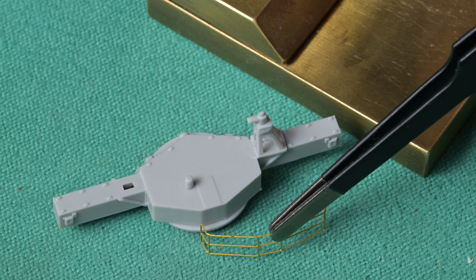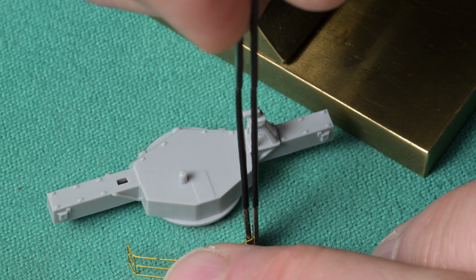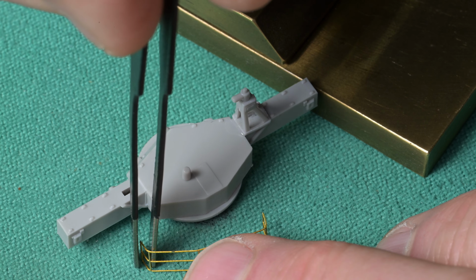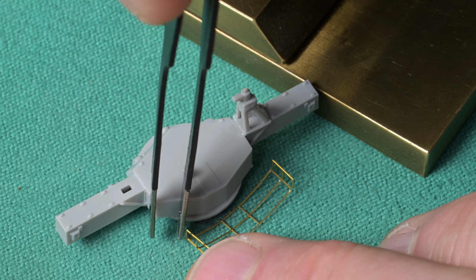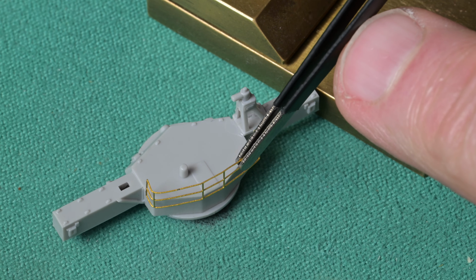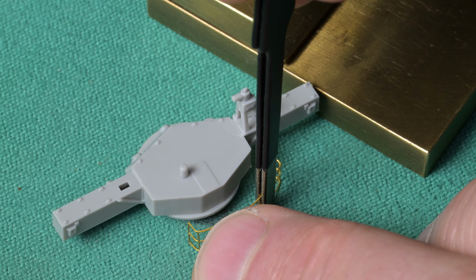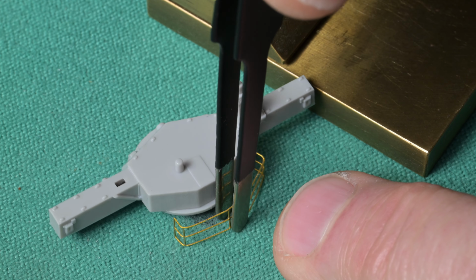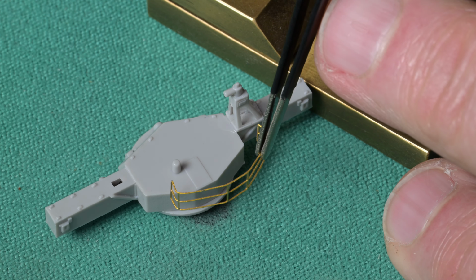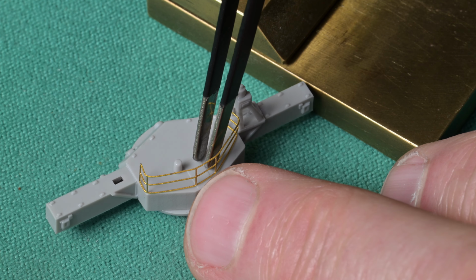Okay, so let's see if we can bend this one in just a little bit. Maybe these will work. Just give it a little bit of a twist here. A little bit more maybe. And this one here will come in a little bit. Okay, we're going to have to bend this more this way. I suppose the photo etch plier might work better. I'm getting the top rail there damaged. Okay, it's supposed to go something like that.